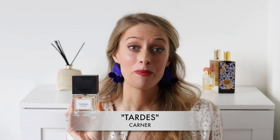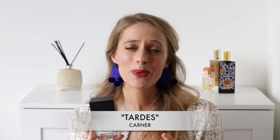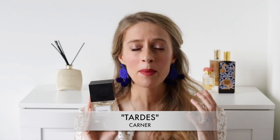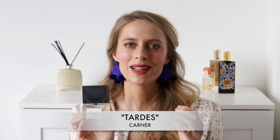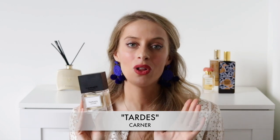My second favorite note at the moment is almond, and the first fragrance that is amazing for this is Tardis by Karner. Some of you who have purchased Tardis will probably connect when I say how great this fragrance is. It has notes of heliotrope, almond, rose, cedarwood, musk, and tonka bean. It is sexy but also comforting — quite sensual and balmy. I previously stated that this perfume reminds me of the scent of plastic dolls: that powdery, lightly floral, sort of sweet scent that is very comforting but smells very nice. This doesn't smell synthetic at all — quite the contrary. This is a gorgeous fragrance that ticks all of the right boxes.